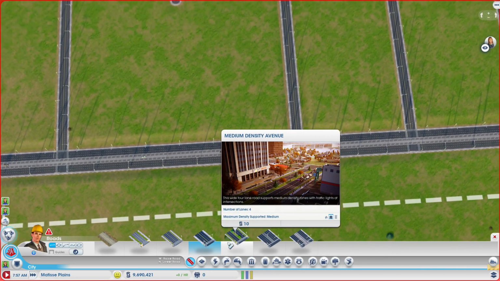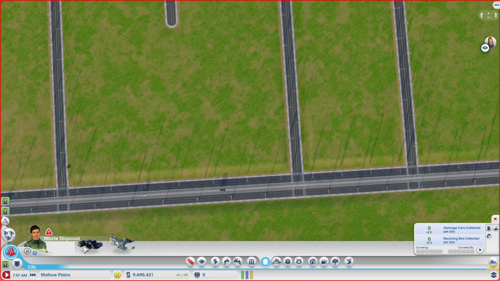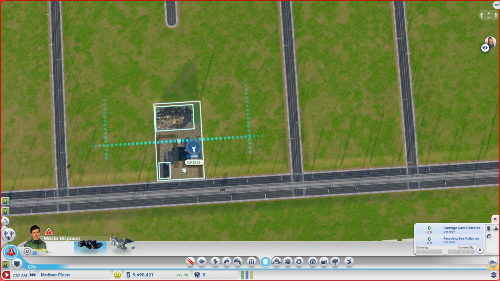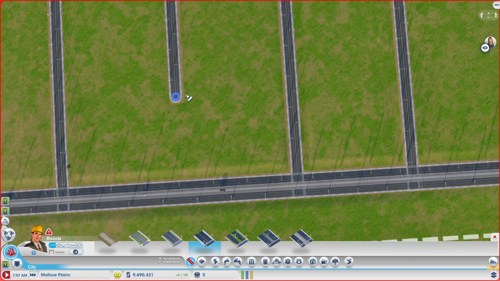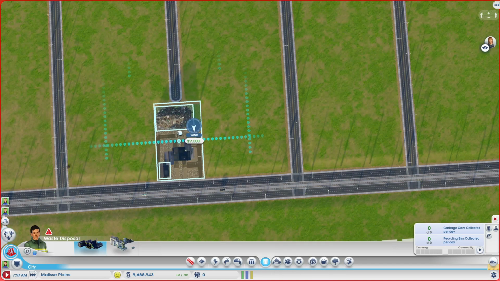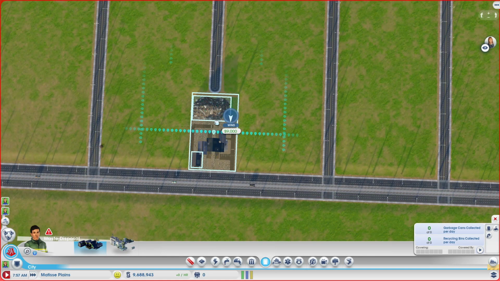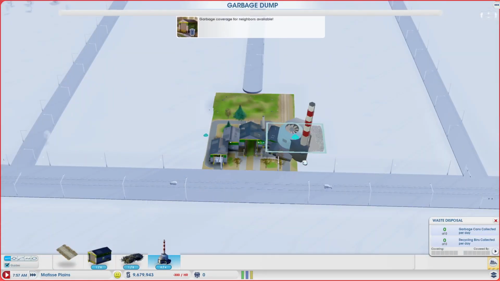So overhead view here. And let's get our trash and try and line it up with that as best we can. We've got room for more road here. Let's build some more as a bit of a guide so we can line it up. Ooh, that's like perfect. Right there. Okay, and we will outfit this with as many of these as it takes.